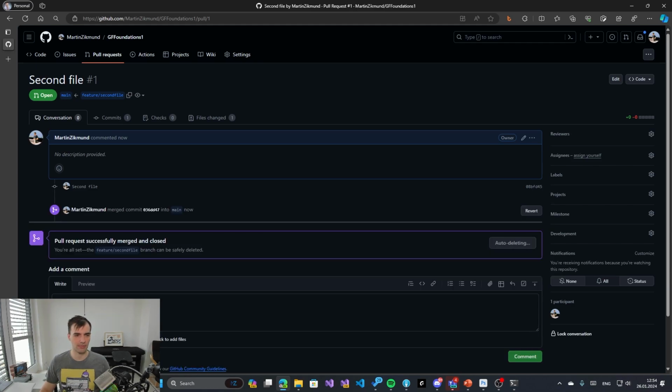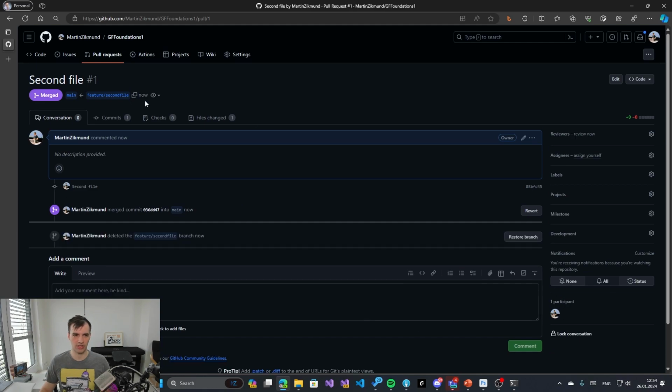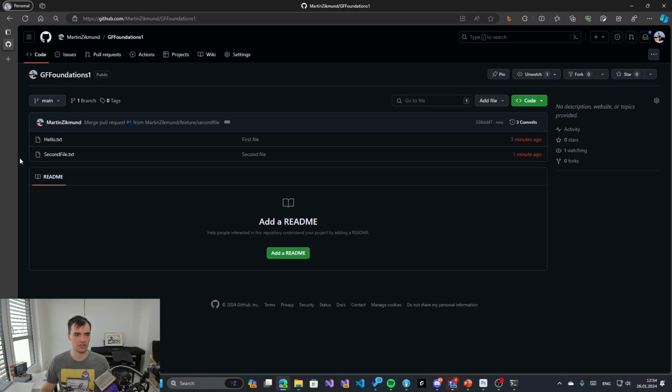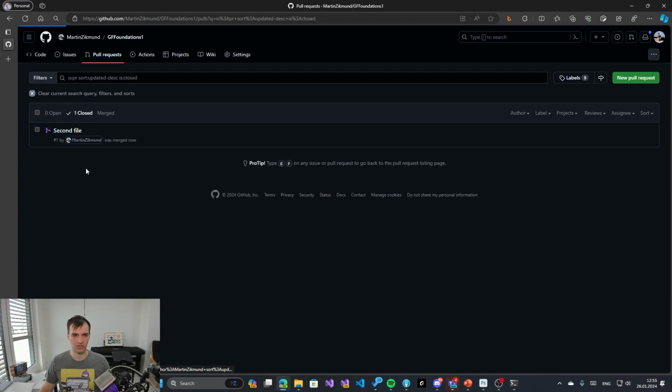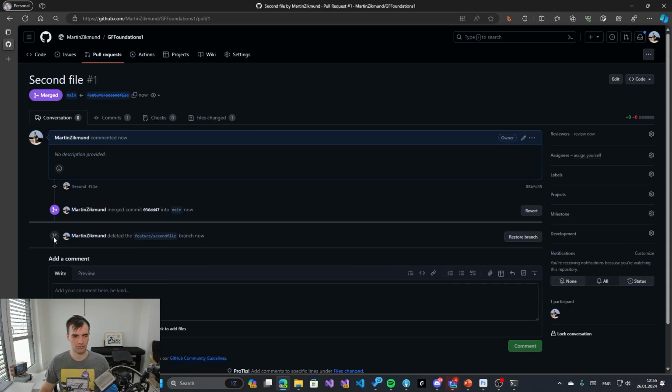So if I confirm merge, this change was now merged into the main branch, and both files are now there. In addition, the feature branch, the secondary branch, was automatically deleted. So now you can see there is no second branch there because there is just main, and the merged one was deleted automatically for us.